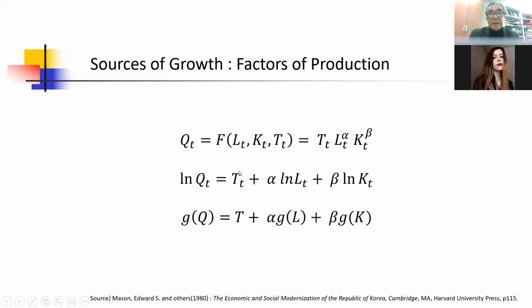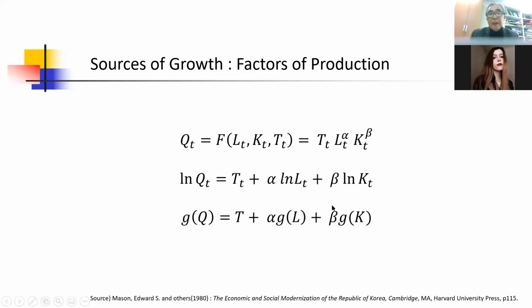Typically, this is d ln T, and then if you take differentiation of the logarithm of a certain variable, then this variable's growth rate automatically comes out. In other words, in this notation, g_Q means GDP growth rate, okay? And alpha g_L means labor input growth rate. g_K means capital growth rate.